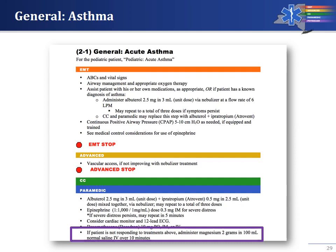This protocol is the first time you're also going to see a new drug, which is dexamethasone or Decadron. Decadron, for which there's separate education, is a long-acting steroid that can be given intramuscularly, intravenously, or orally, and is an extremely strong steroid that will last for several days. This is one of the evidence-based changes in the protocols that will be evident in your drug box, because dexamethasone will improve outcomes in our asthmatics.